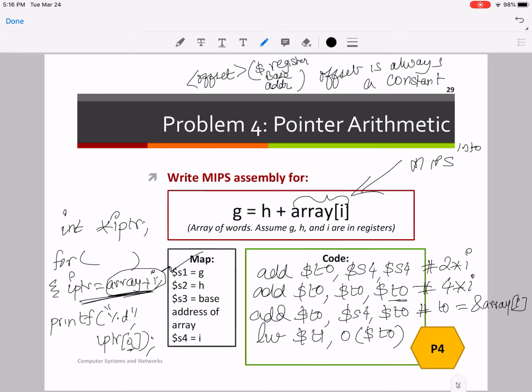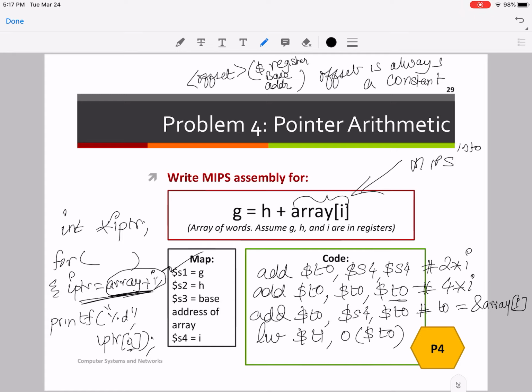Now remember, address is always going to be a huge value. So whenever you perform your MIPS executions using the simulator, carefully notice what the values of these different registers are. If for some reason $t0 is a small value, then something has gone wrong, which tells you that your program is going to break. More on the simulator later.